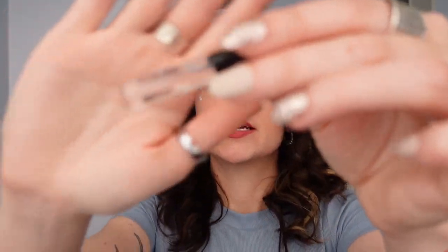Next, I'm very excited for this one. And this is actually the scent that introduced me to Labo. I have not smelled it before, but I've been looking for a good rose scent for a long time because I love the smell of rose. And rose extract and stuff is very expensive, so it's kind of hard to find a good perfume that actually lasts long because it's so diluted. But this is the Rose 31.